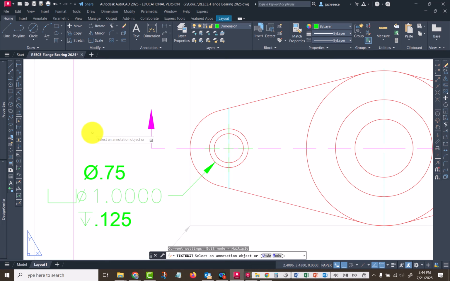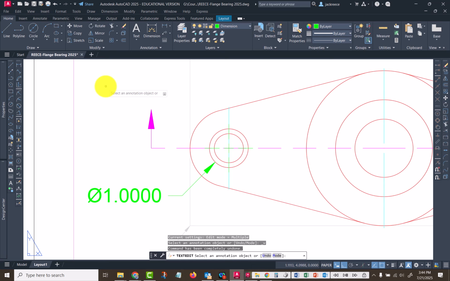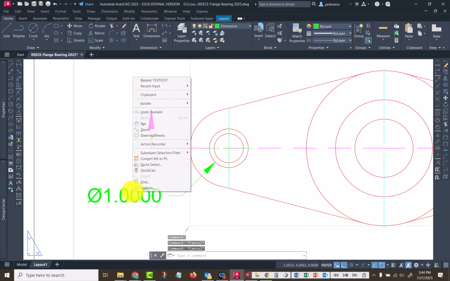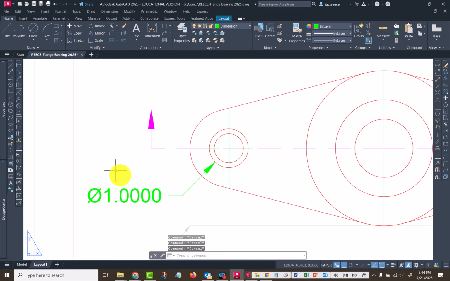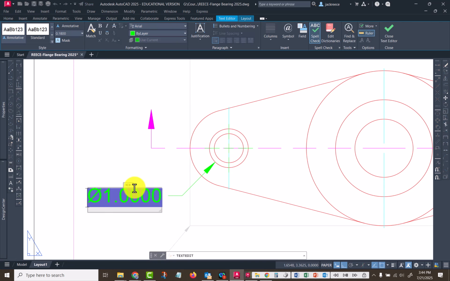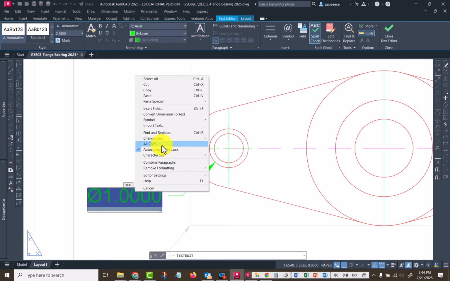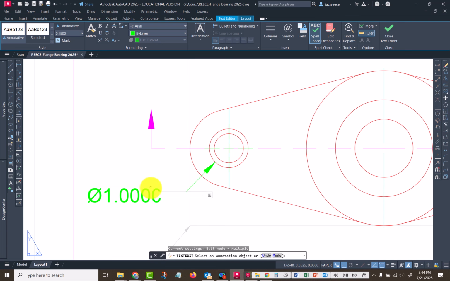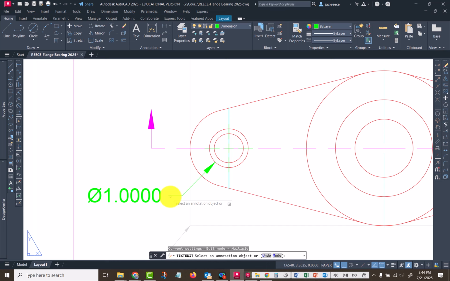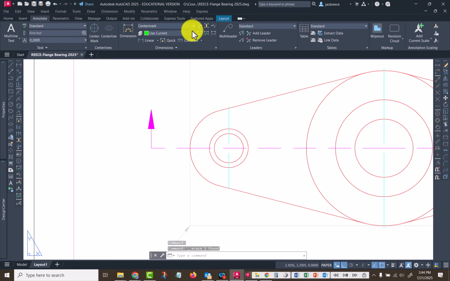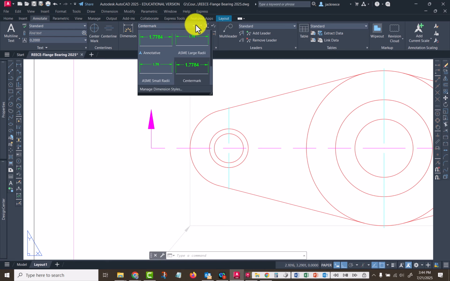Oh, that didn't work out right. Okay, so I'll have to edit my video here. Let's change our precision first. Oh, no wonder I'm on the wrong thing. Okay, so change your dimension style back to small radii.